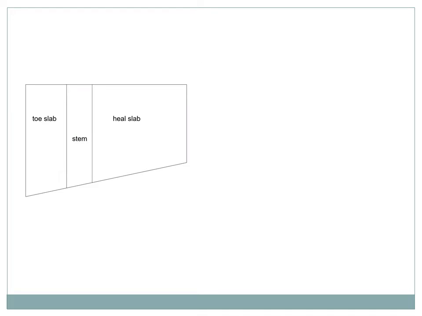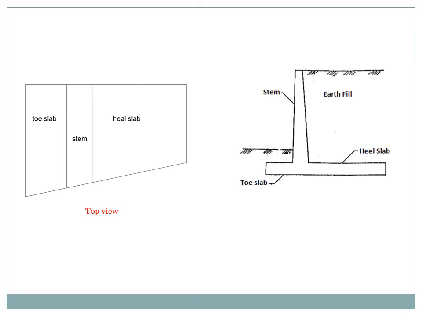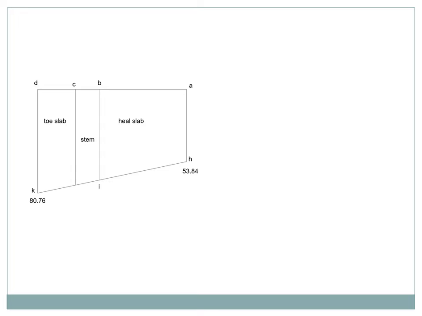So this is our top view of our retaining wall. Okay, so the left side portion is the toe slab, and the center is the stem portion, and right side the heel slab. Okay, this is our retaining wall. You can imagine from the top view of our retaining wall. So mark the values. Okay, our sigma minimum value is 53.84, we can mark the H portion, and sigma maximum is the 80.76. Then you can give some names, A, B, C, D, P, Q, R, S, anything you can give, that name it will be there.